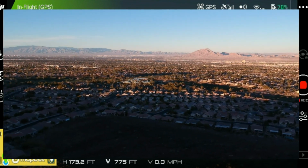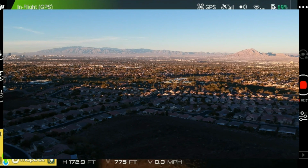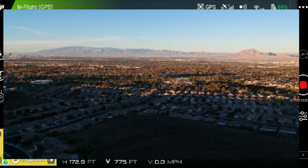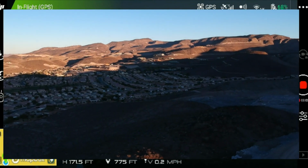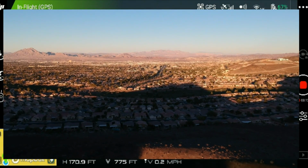People don't really realize it's out here if you're not from Vegas. It looks almost like the Stratosphere, if you've been on the top of the Stratosphere, a look over the valley, except facing the other side. Just pretty gnarly. I'm only 775 feet out, which doesn't sound like a lot, but to me, that's quite the distance. I'll take her out.